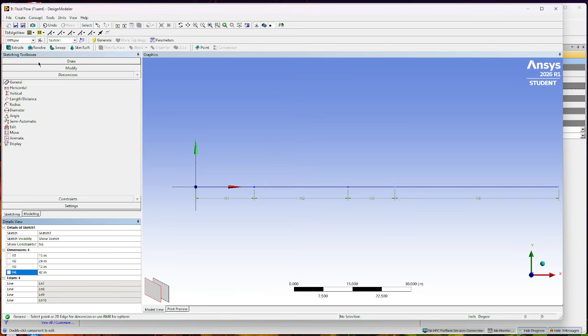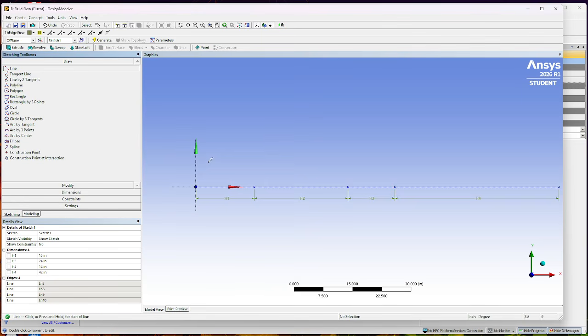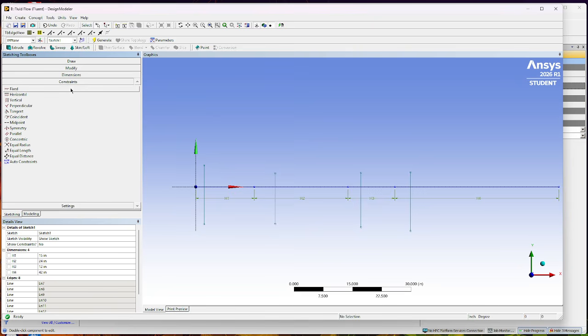And then now, I'm going to go to draw. I'm going to make a couple of vertical lines like this. And then we're going to go to constraints here, bam, and then we're going to hit midpoint. So we're going to click the line, and then we're going to click on the point that we want to be the midpoint.